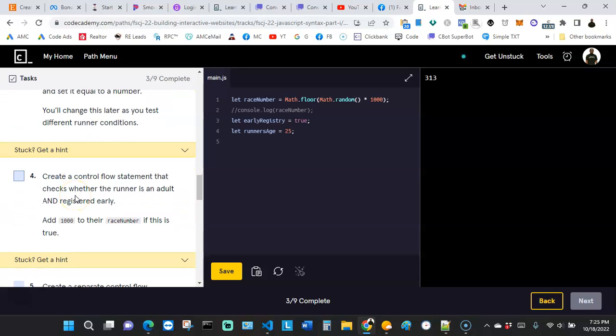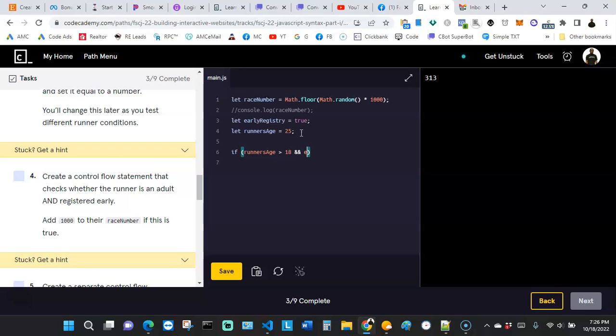All right, it says here, create a control flow statement that checks whether the runner is an adult and registered early. Okay, and then it says to add 1,000 to their race number if this is true. So here we're gonna create a flow statement. It's gonna say if runnerAge is greater than 18, that means they are an adult, right?